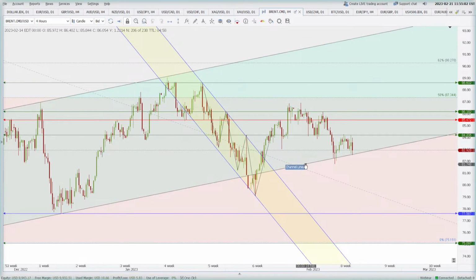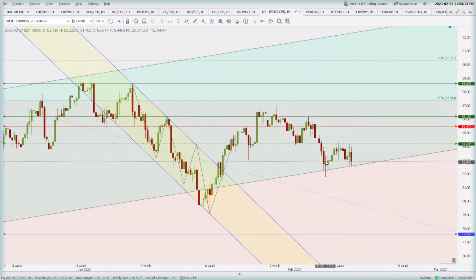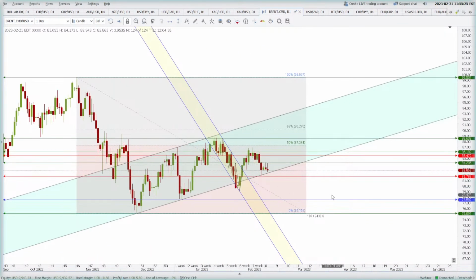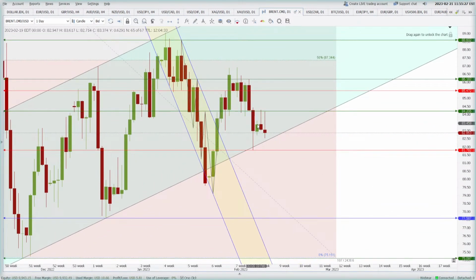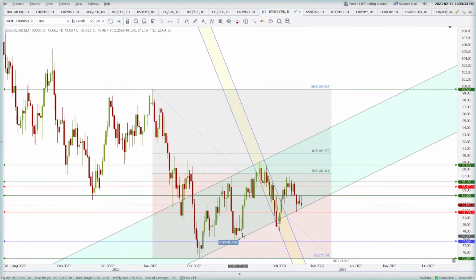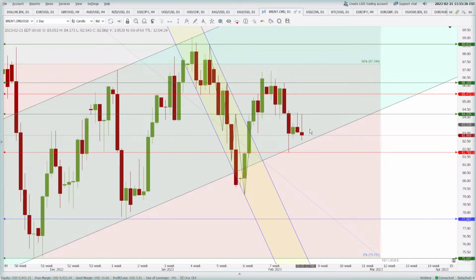Now Brent here, there is a head and shoulders breakdown to the downside, then a test of resistance. Now it is slowly breaking down. Now it's just a matter of time when this breaks below these lows here. I'm marking them on the chart. So a break of 81.78 on the 4 hour, or maybe even on the daily. I'll show you. You see, maybe even on the daily, this price action is very bearish. It is just a matter of time when it breaks through this rising channel as well as this horizontal level of 81.78. As soon as it breaks below that, we'll be looking for these lows here.